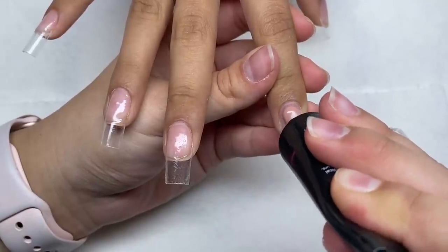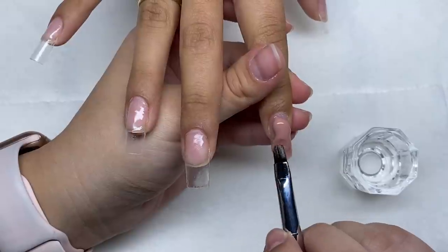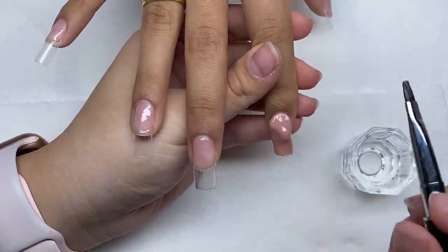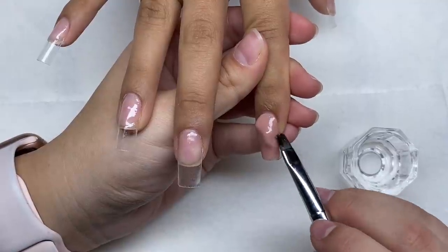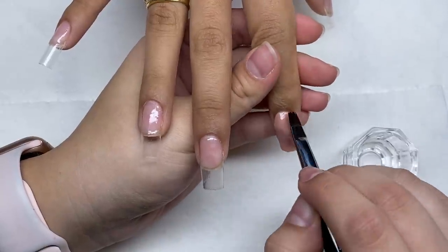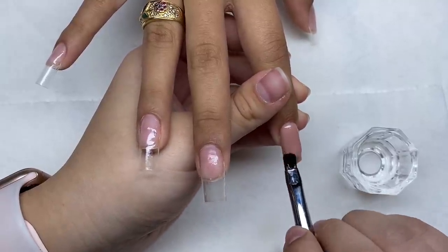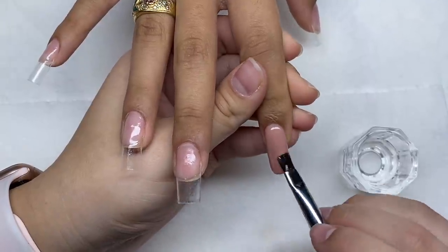Let's get into this poly gel. I'm using the nude poly gel from the Macart nude poly gel kit — I used this color in my last video and thought it would go with her skin tone really well. We're doing full nude nails because I'll be adding nail art later. I'm using one large bead of poly gel and smoothing it out, pushing it as close to the cuticle area as I can without touching the skin. Make sure to consistently clean up around the cuticle area so none of that poly gel is flooding.